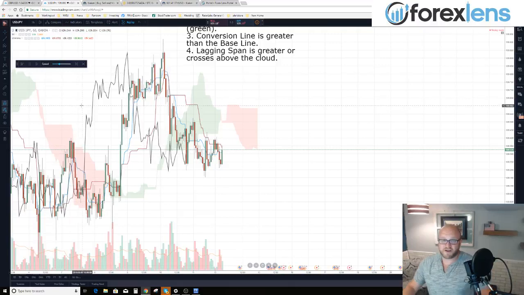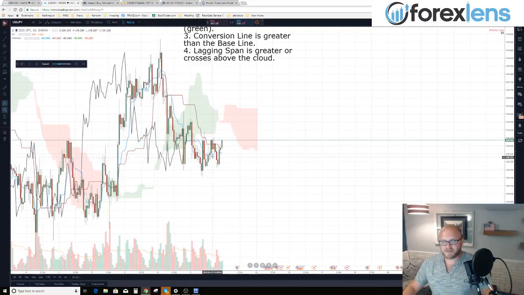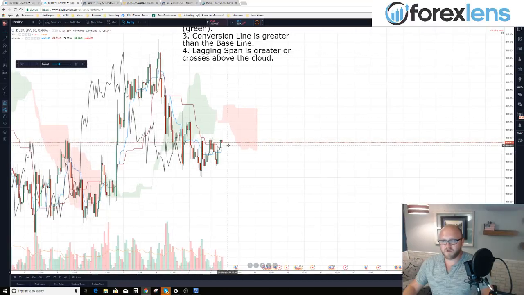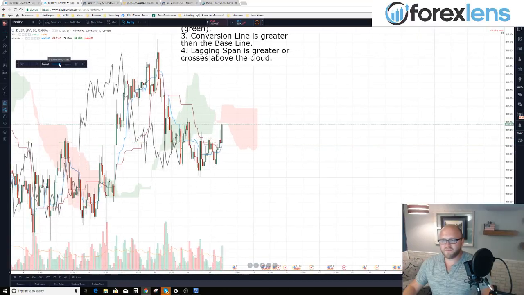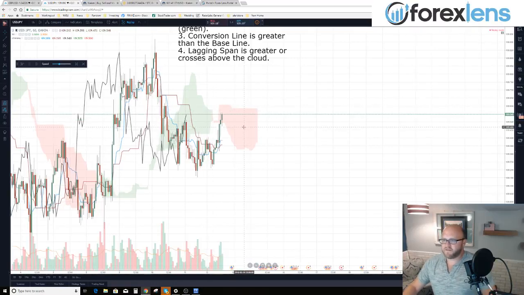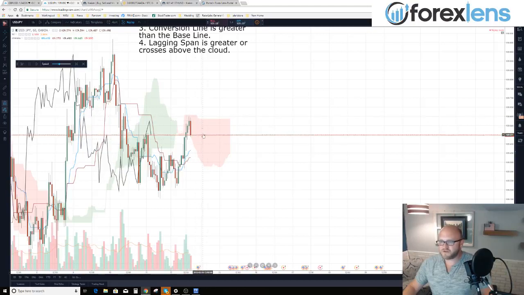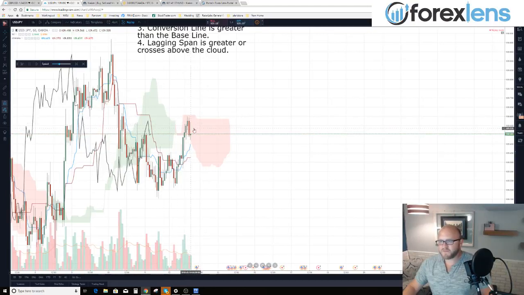I really encourage everybody to do this. Find a chart you don't trade, that you're not familiar with. Try your best not to look ahead into the future. Do a market replay, and then kind of mock trade it how you would if it was live. So here we're in the cloud. We're not taking a trade. There's no clear trade because we're inside the cloud.